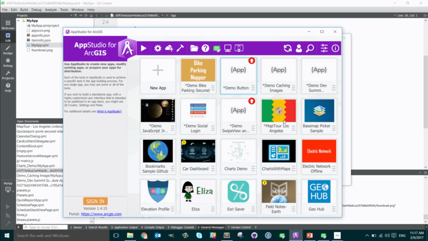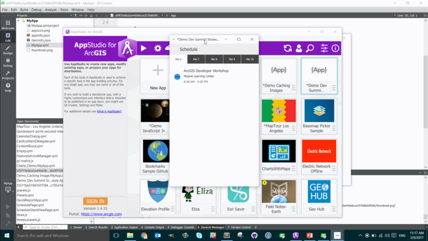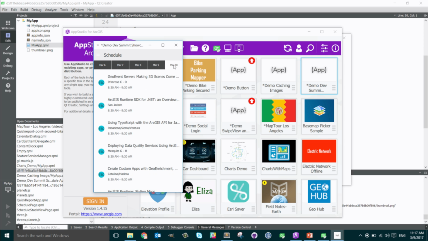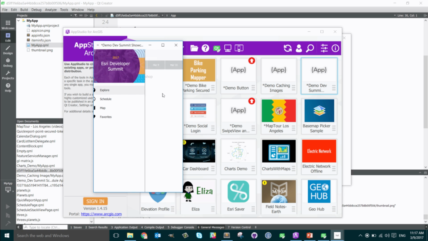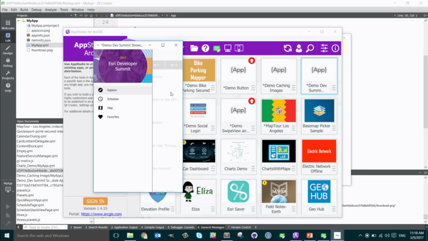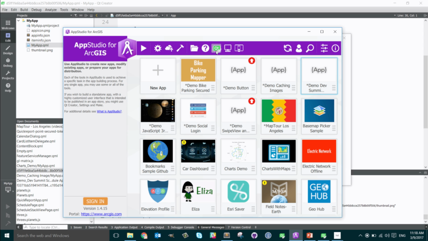So I created a showcase app in less than 3 days, and let's see what this app looks like. If you don't use material for it, this app is going to look something like this. It's still nice because we use some controls inside it. So you can do the gesture for it, and you can use the side menu. You can use this swipe view here. It has a nice animation, but it's still not good. So let's run this app and try to use a material for it.